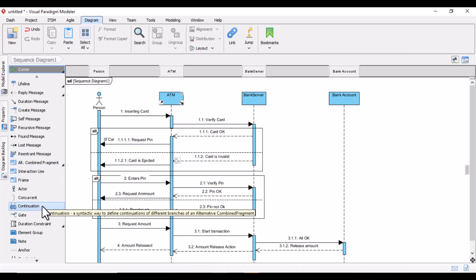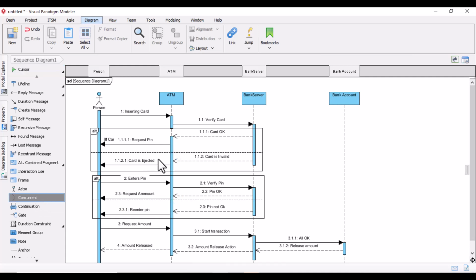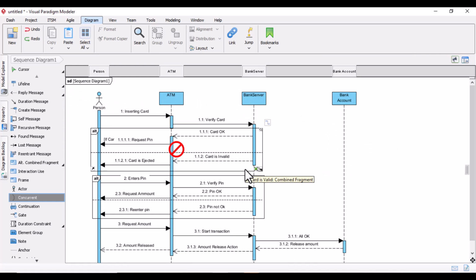where the concurrent part will come. You will see concurrent over there. Now you can just use those actions. In this case there is no concurrency, so I will not use any concurrency at this point. But if you want to show your sequence with many people accessing the ATM at the same time, in two different ATM centers, then this concurrency may come into the picture. But we are not going into those details; this is simply to make you understand how you will be designing the sequence by keeping everything in focus, right?